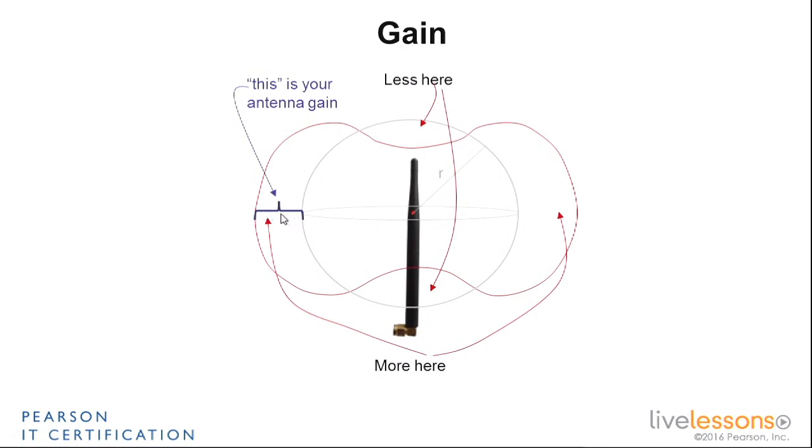So the antenna gain that you're measuring is in that area. You measure your antenna radiation pattern, you take the point or direction where it radiates most, and you compare how much more that is than what an isotropic antenna would be radiating in a perfect sphere in that direction. That is the gain of an antenna.